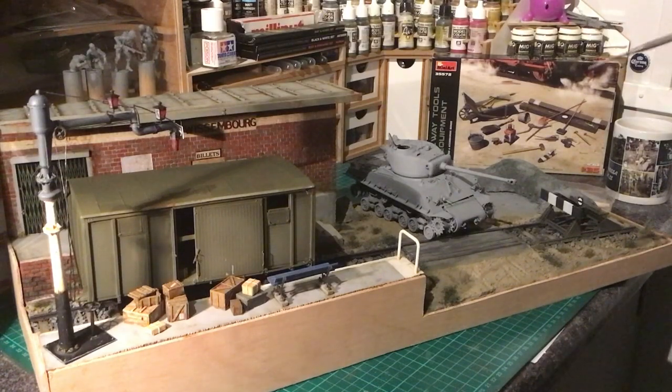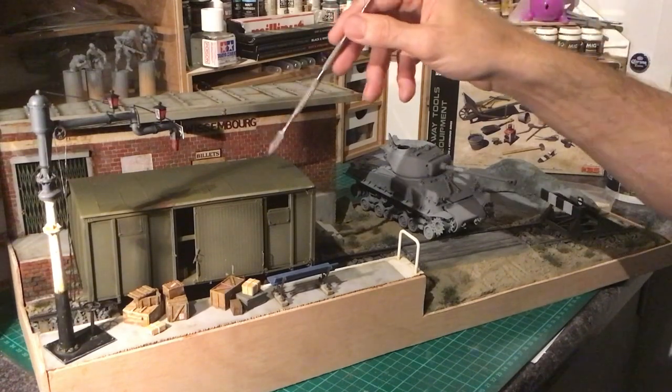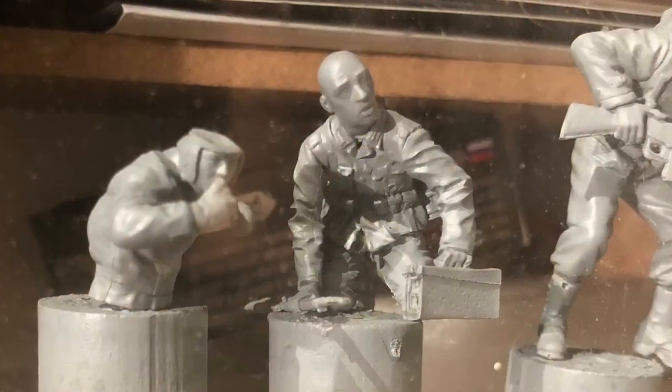To complete this video, all I've got to do is finish painting and weathering the railway wagon, and probably paint up our German guy, and then that'll be it for part two.